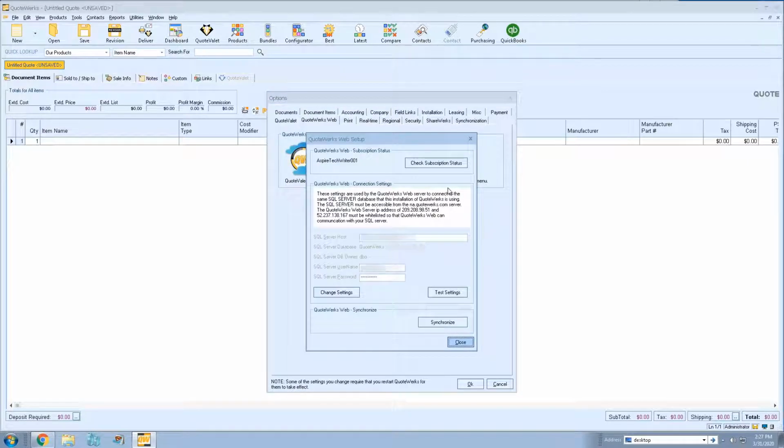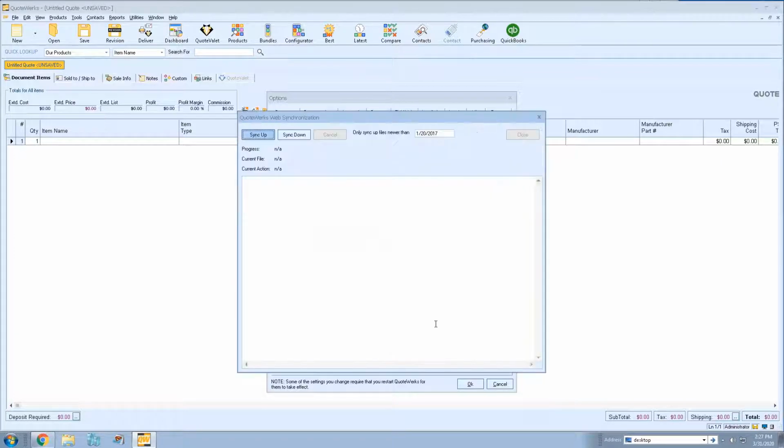You'll check your subscription status, make sure you're logged in, and then drop in some settings from the SQL Server, whether it's your own personal one or ours, and then you run a sync. When you run a sync, you choose sync up, and you can choose when to do a sync. If you've already done it once, maybe just do it from a month ago or something like that, if you updated a new layout or anything.